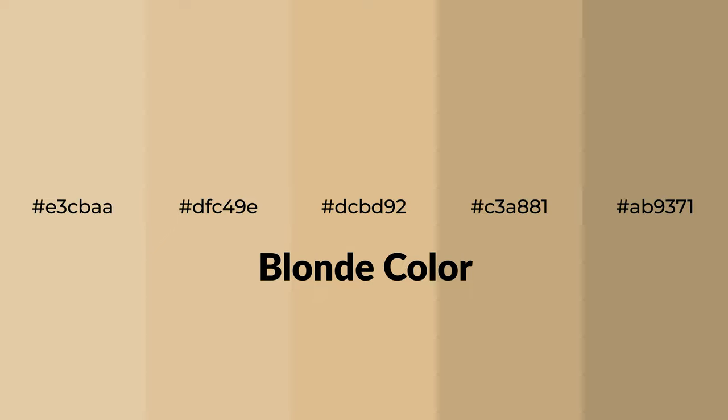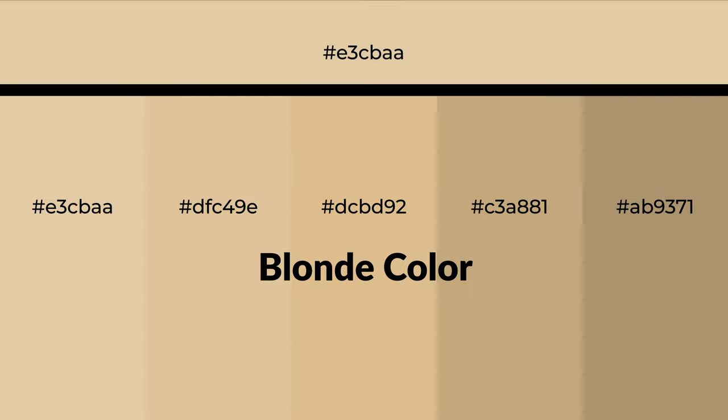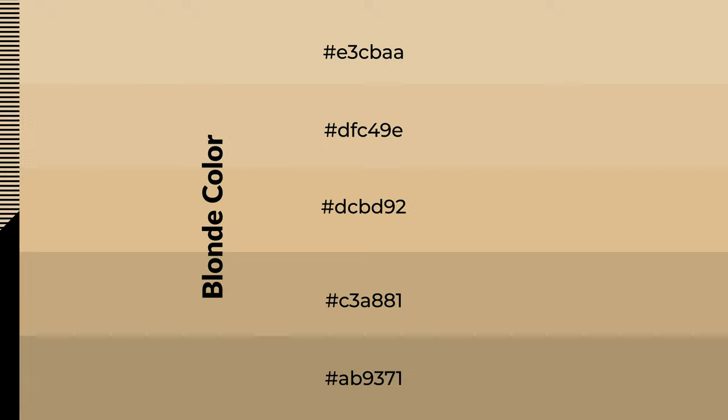Warm shades of blonde color with orange hue for your next project. To generate tints of a color, we add white to the color. Tints create light and exquisite emotions. To generate shades of a color, we add black to the color, and it is used in patterns, 3D effects, and layers. Shades create depth and drama.